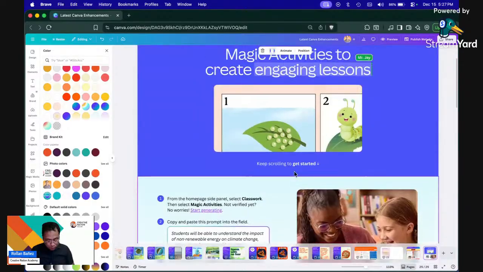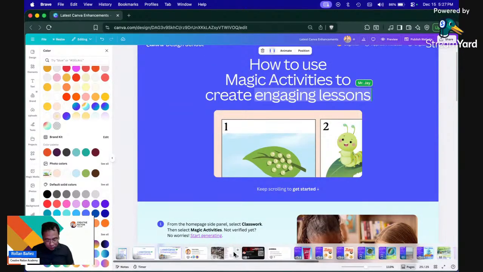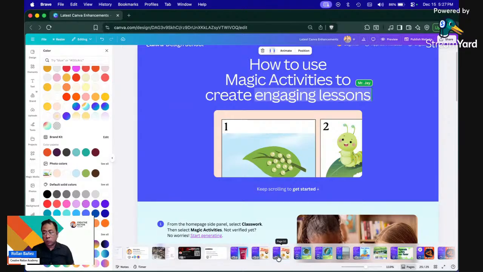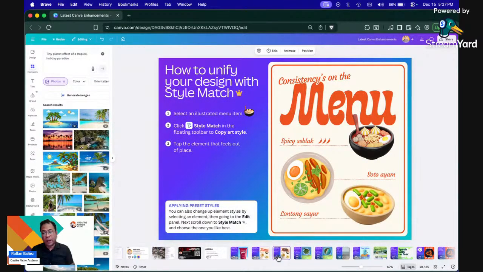So I hope you learned a lot of things in this session, especially my favorite, which is the style match capability, with which you can easily make consistent designs as you create your products or your designs inside of Canva.